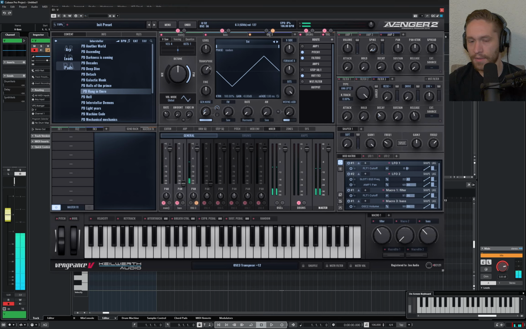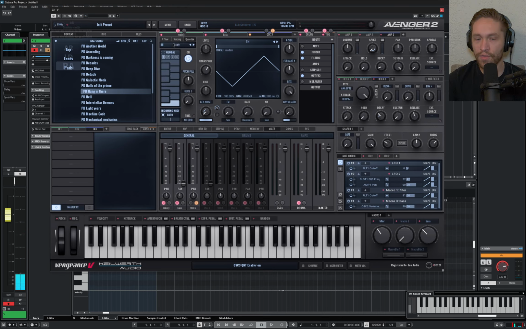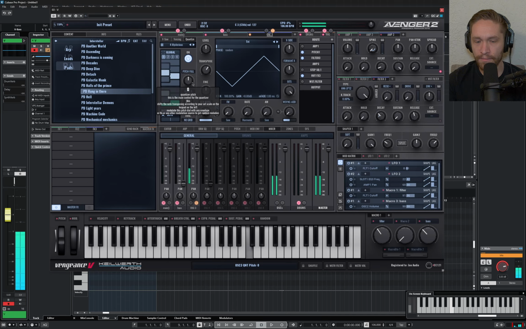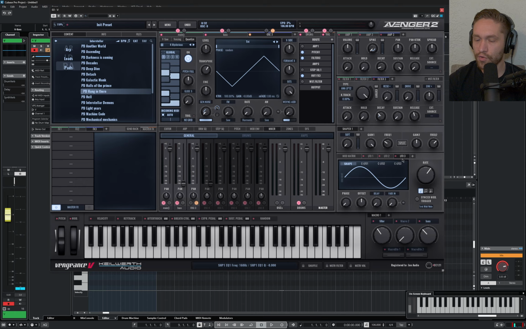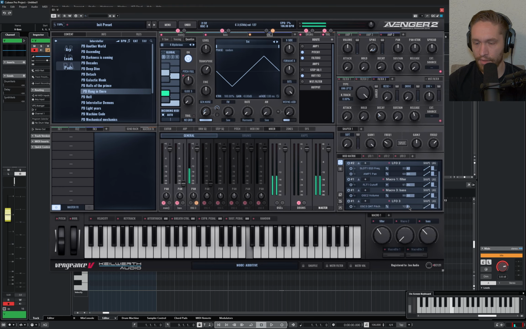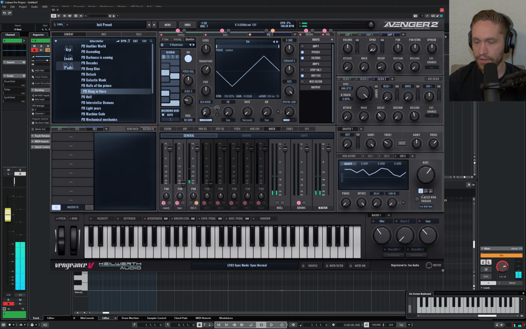Something like that. And then for this, let's go to quantize. Let's turn this bad boy on. One of my favorites is this mysterious one. Kind of a mysterious scale, right? And let's add a little bit of glide, but first we're going to modulate this. So let's go to LFO and we're going to go to a random smooth. And for this, since we only want to go upwards, let's go for a bipolar signal, drag and drop this here. LFO 3, let's give it some depth. And give it some glide. And let's slow this down here.